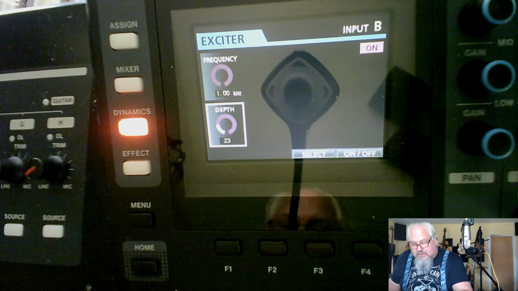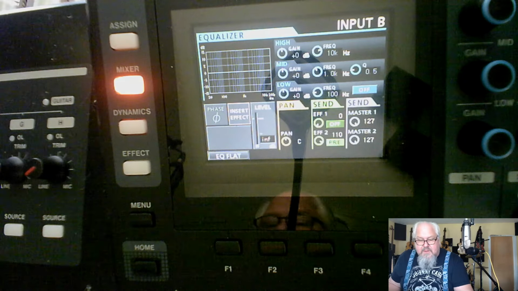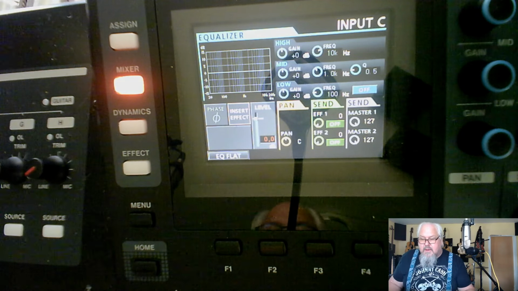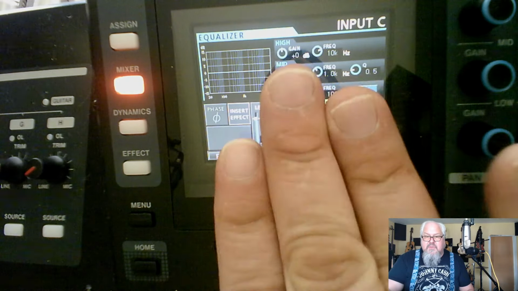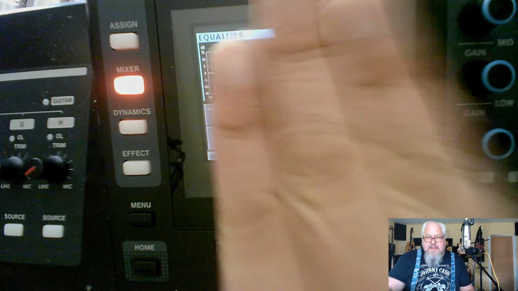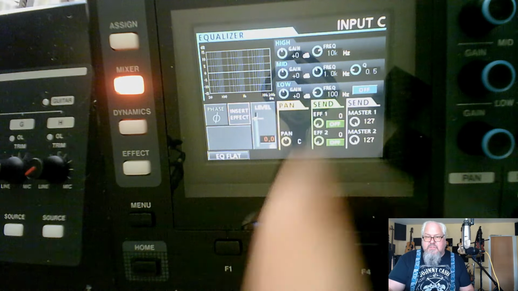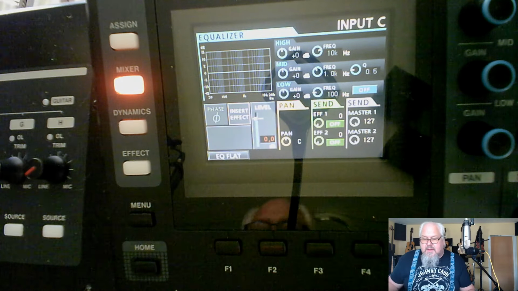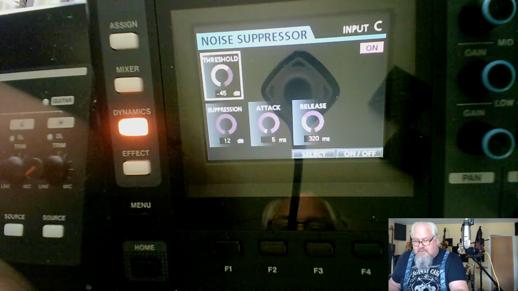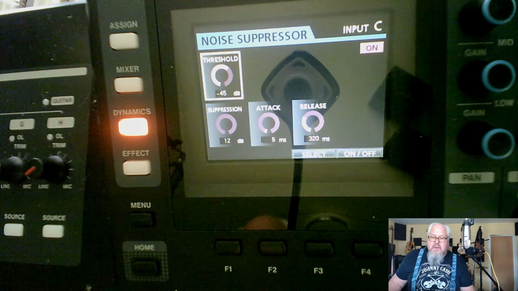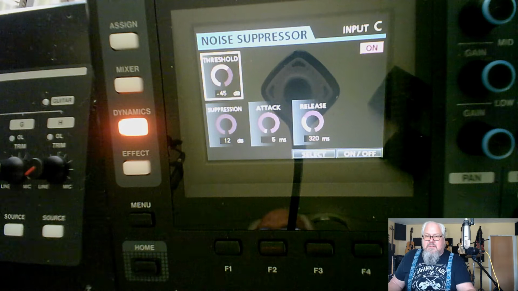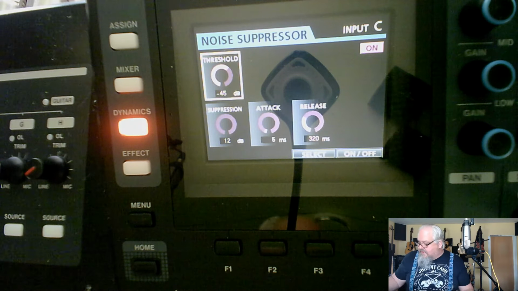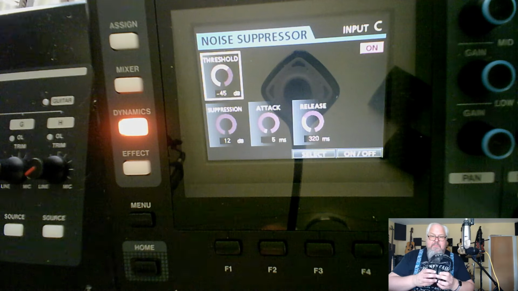So now let's go look at C. C is directly going into track 1. So this stuff here doesn't matter. Well, the equalizer would, but this down here doesn't matter at all. But I do have insert effects on, and that is because if I go to dynamics in this case, it's doing the noise suppression. So if I'm getting any hiss from it going to A, B, C, the noise suppression will take care of it. So that's why I'm doing it this way.